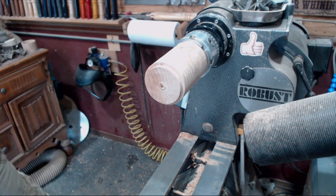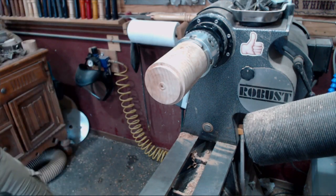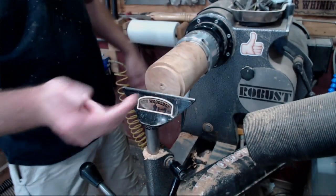15 minutes. Man, it's taking me longer to make a box than I thought. All right. Well, we're probably not going to finish the whole thing, but let's get it hollowed out here.